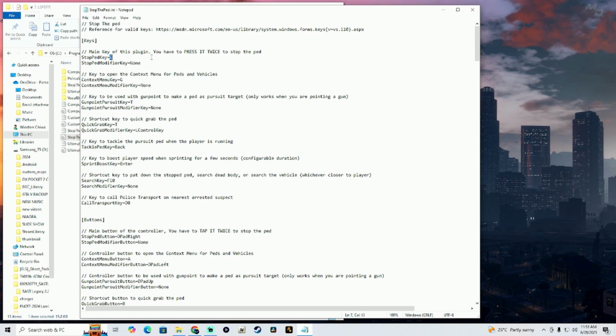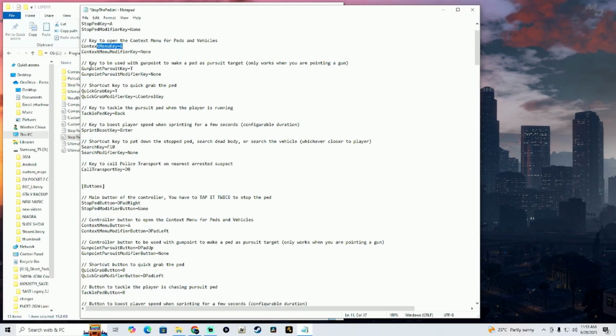I like to use a capital A for me, so you can go ahead and change this to whatever you want, but for me I like to use A. And this one we're gonna go ahead and leave as it is, as a capital G, and then leave that one as it is. Shortcut key to grab. I've never really used any of this.